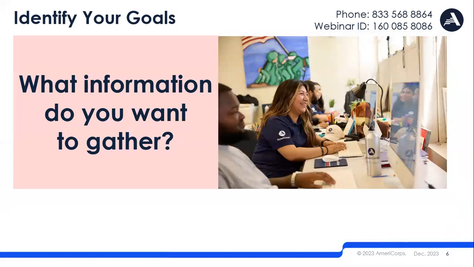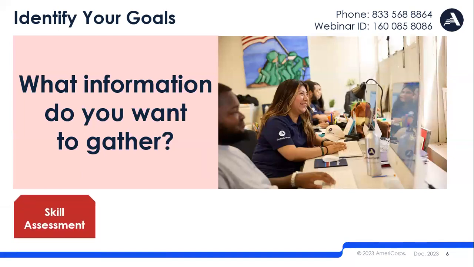So the first step in designing a survey is really thinking about how you want to use the information that you collect. What is your goal for the survey? So thinking about your goal for the survey will help you narrow down what questions you want to include. So let's explore the different kinds of information that you might want to gather and how to do it. As we talk through these, think about why you joined this webinar. What information are you interested in gathering from the volunteers at your organization?